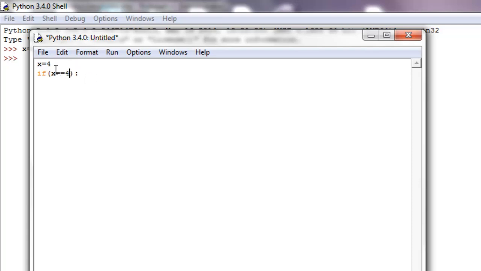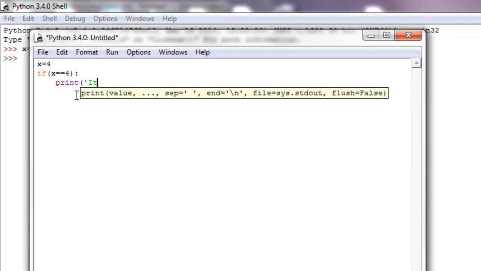And then after this set of Boolean expressions, because you can have more than one, we're going to have a colon. And after that, there will be an indentation. If you're not getting that automatically, make sure you tab over, because that lets Python know that that is the code that's supposed to be run. So if it is equivalent to 4, we want to print out, it works. Or it's true, something along those lines.